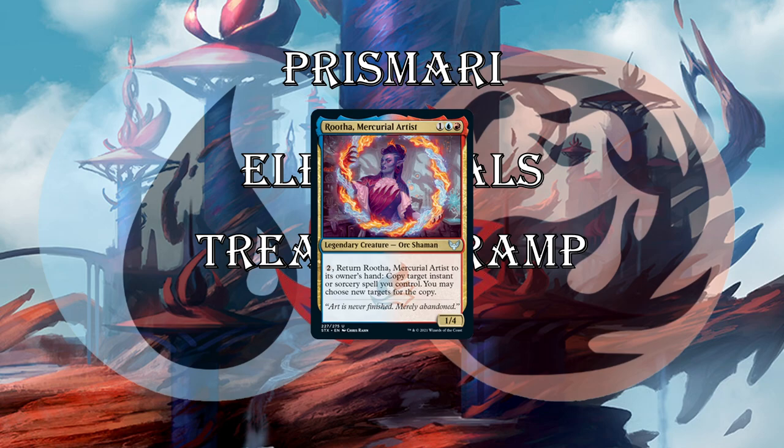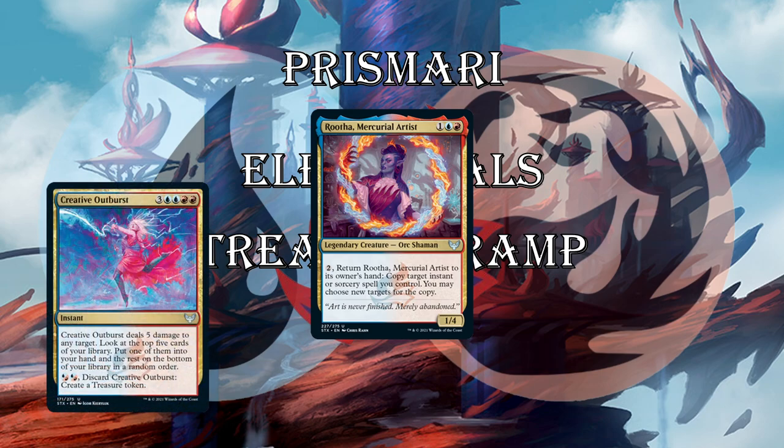And if you can ramp and cast some spells like Creative Outburst, copy those, then it gets really crazy, right? Creative Outburst, 7 mana, but Prismari has lots of ways to reduce the casting cost of these types of spells. 7 mana, instant, deals 5 damage to any target. So if you can copy it, you can deal 10 to your opponent's face, just win the game. Lots of games are going to be ended by this spell.